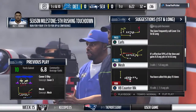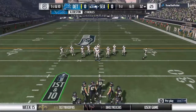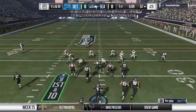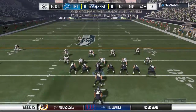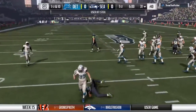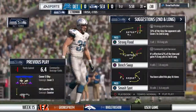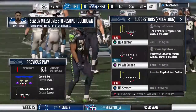A nice pick up there, 10 yards, and it'll move the sticks. Really nice connection on the corner route. This is a play where the receiver wants to set up the defensive back by moving him inside and then breaking back to the corner. They'll give it to him right up the gut. And nothing doing. He's immediately taken down at the line of scrimmage. That's going to go as a loss of a yard, and it'll be 2nd down.